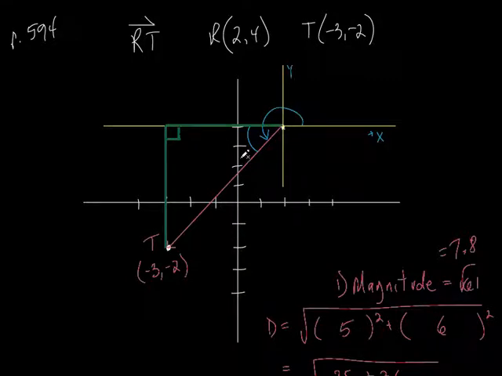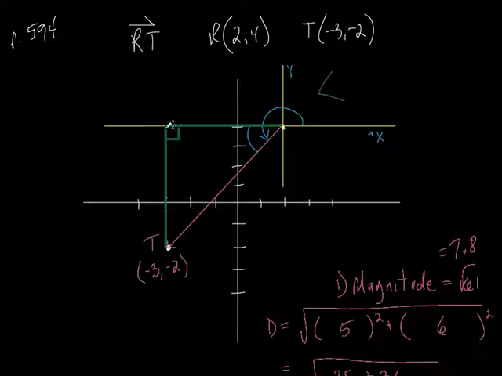So look what I want to do. Remember the very first thing I did today was a review from yesterday? This will tell you how far over and how far down that you go. What did we do? Let's break this down into its components. All right, so break it down into its components. How did we do that? We went x2 minus x1. So let's take a look at these.